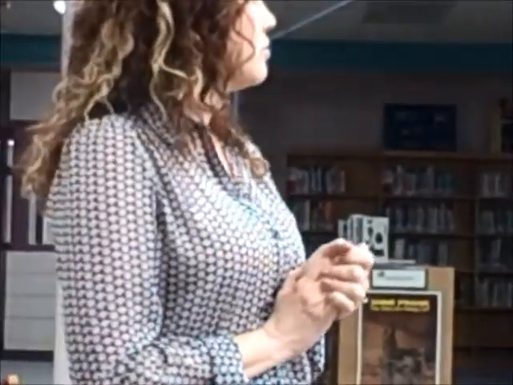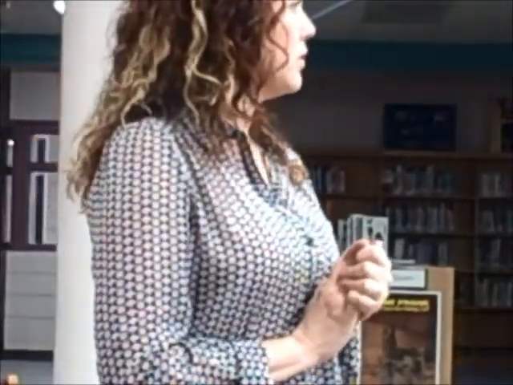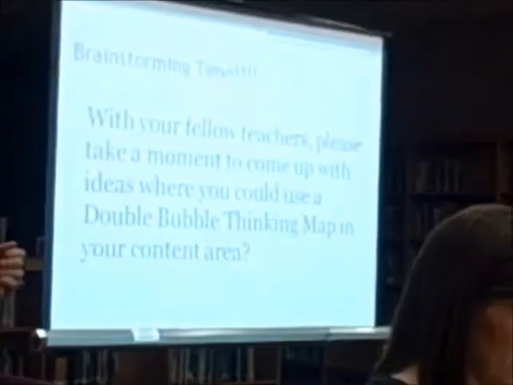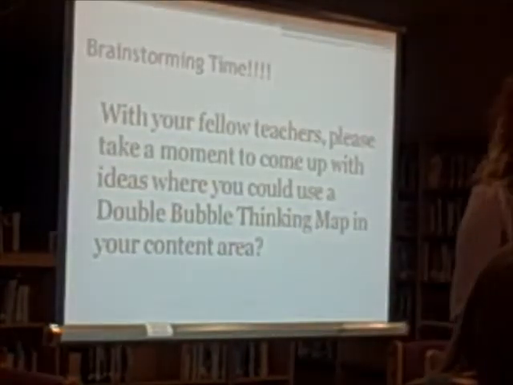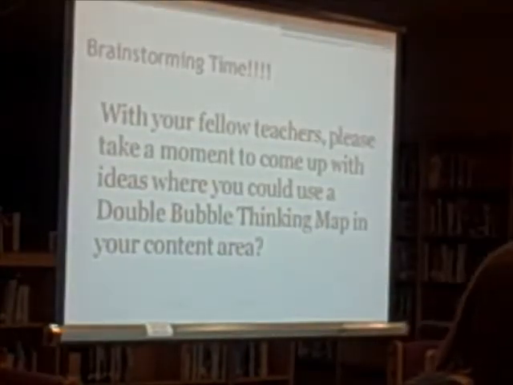Okay, so brainstorming time. Just like we did with the circle map, we'd like for you to think about places in your curriculum or your content where you could incorporate a double bubble thinking map. So with the people in your group, where do you do comparing and contrasting in your content? Where do you compare and contrast?